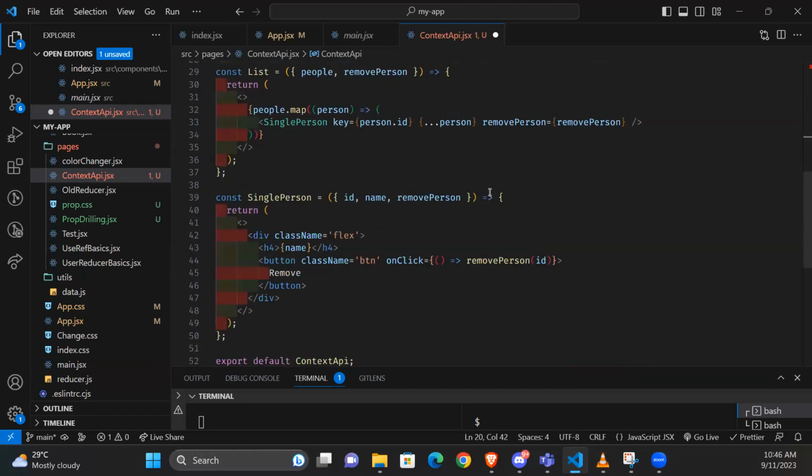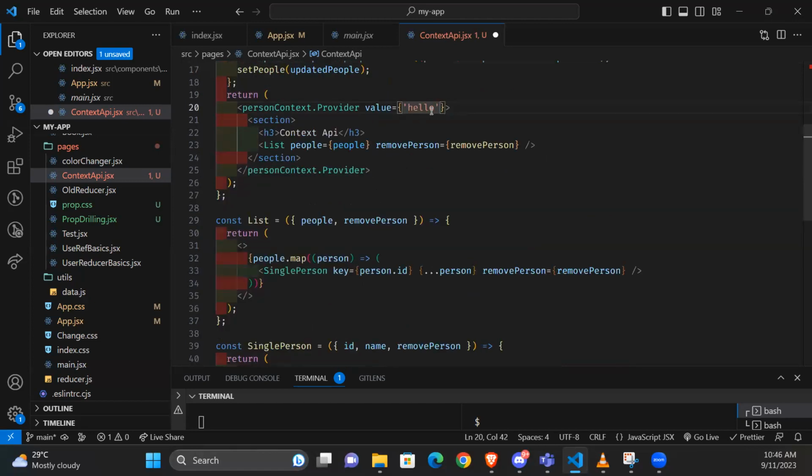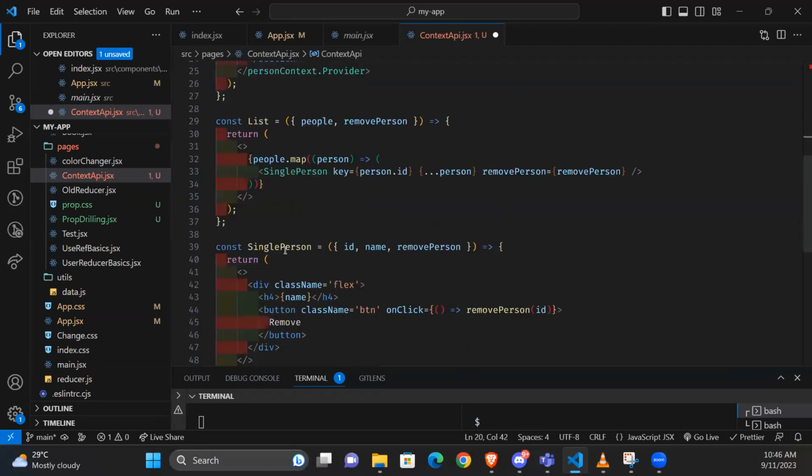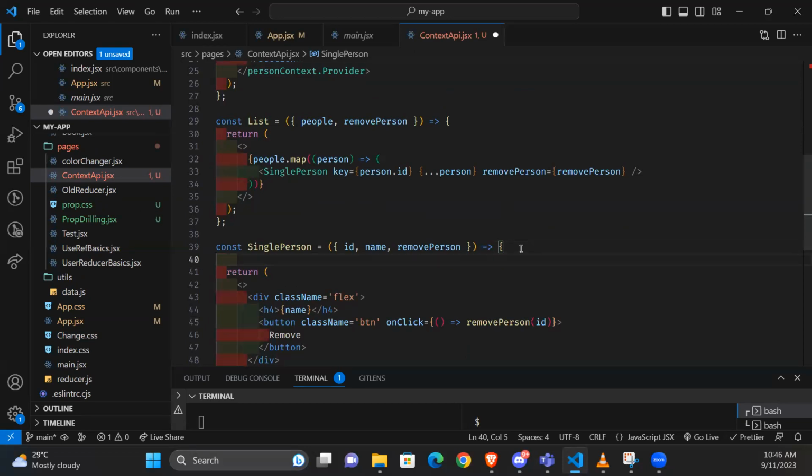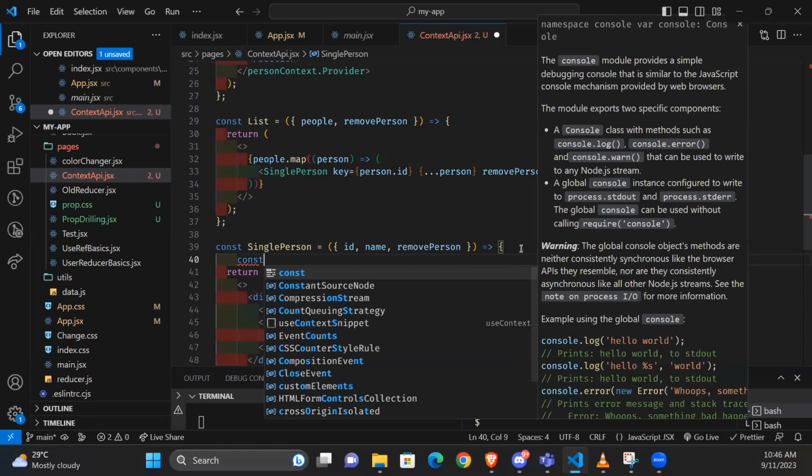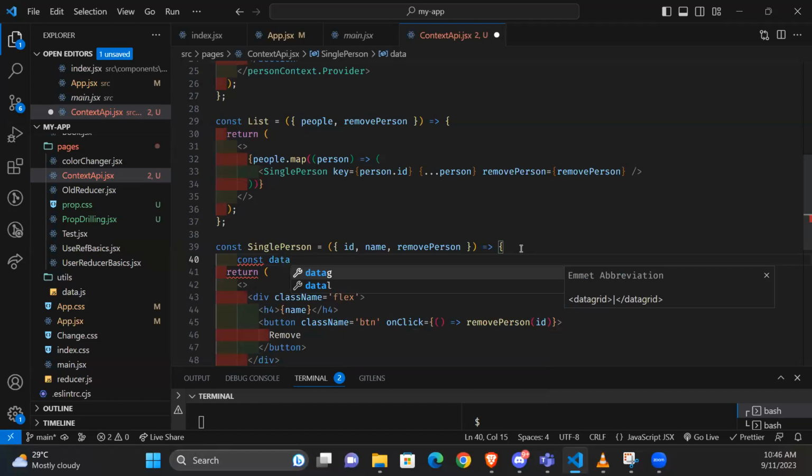So for me to get this value, let's say I want to get it inside here. I'll just say const data is equals to what?